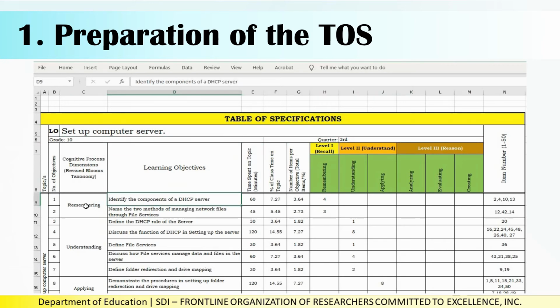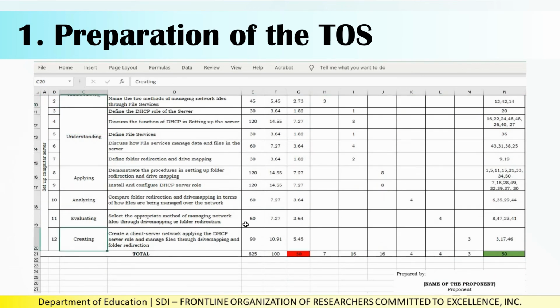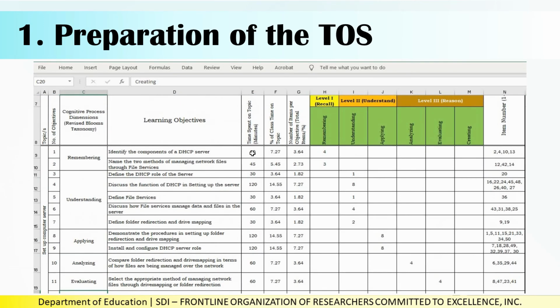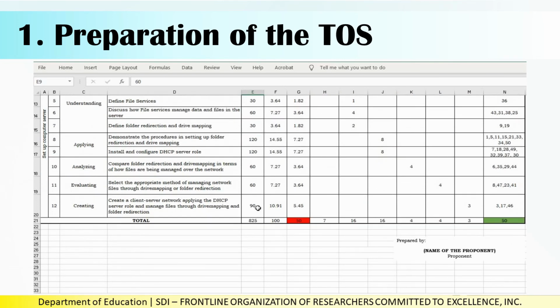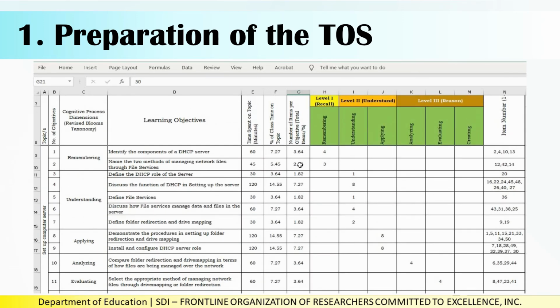The first thing that you're going to do is to unpack the learning objectives or the competency into specific learning objectives, from remembering to creating, which is Bloom's taxonomy, and also determine the number of items and the number of minutes spent for the particular topic.